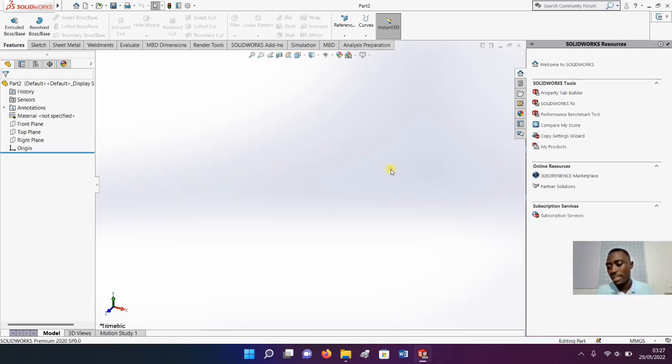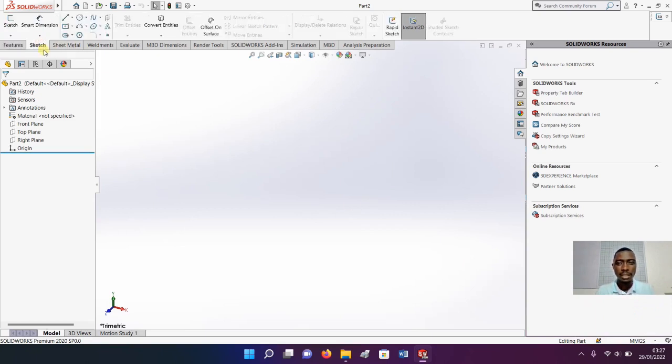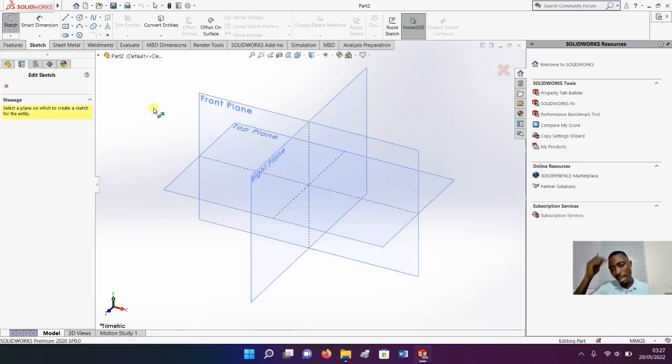Okay, now after selecting your unit, which is the first thing you have to do, you now have to click on sketch. Then you go to the sketch at the top left corner in order to choose a plane on which you do your model. So I click on sketch and then the planes appear. In the first video, we looked at how to model that part on the front plane. This time around, let's look at how to model this same part on the top plane.